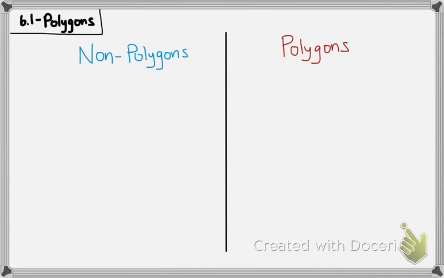So when he says not closed, he means something like if you have 2 sides, are you ever going to be able to close that figure? So you need at least how many sides? At least 3 sides. Now you can have a figure that has more than 3 sides that still doesn't close. So you might have something that looks like this, and that still would not be a polygon because it does not close.